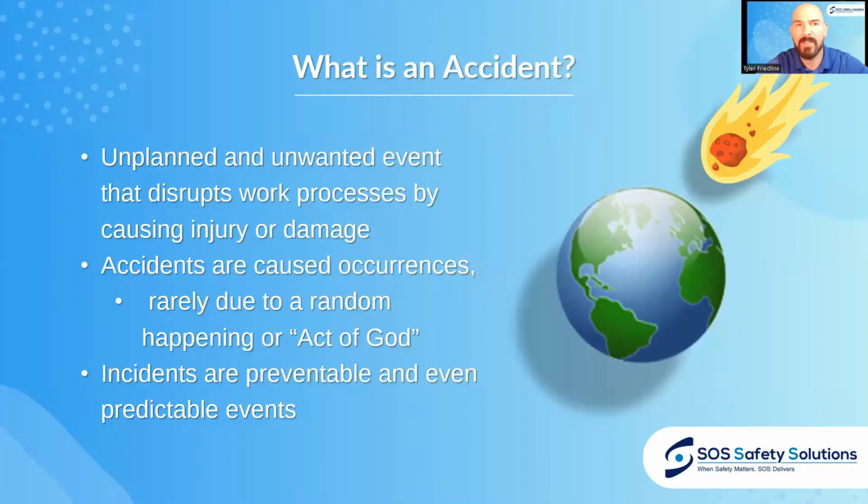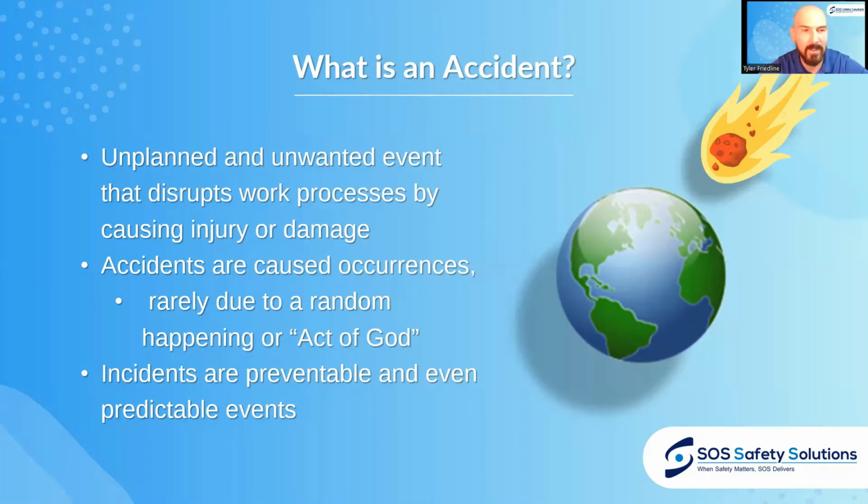So what is an accident? An accident is an unplanned and unwanted event that disrupts work processes by causing injury or damage. And I hear the term accident all the time. So I interview injured employees as part of my role with SOS Safety Solutions. And I'd say maybe 5 or 10% of the time, the employee starts by saying, well, it was just a freak accident. And I think to myself, no, it's not.